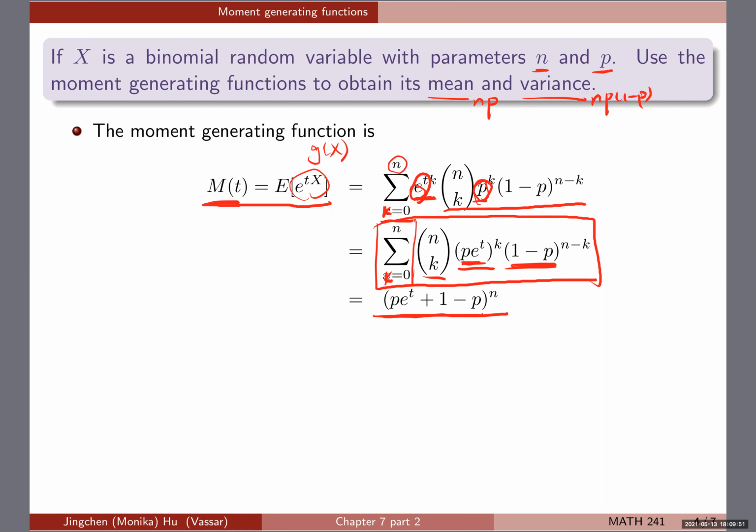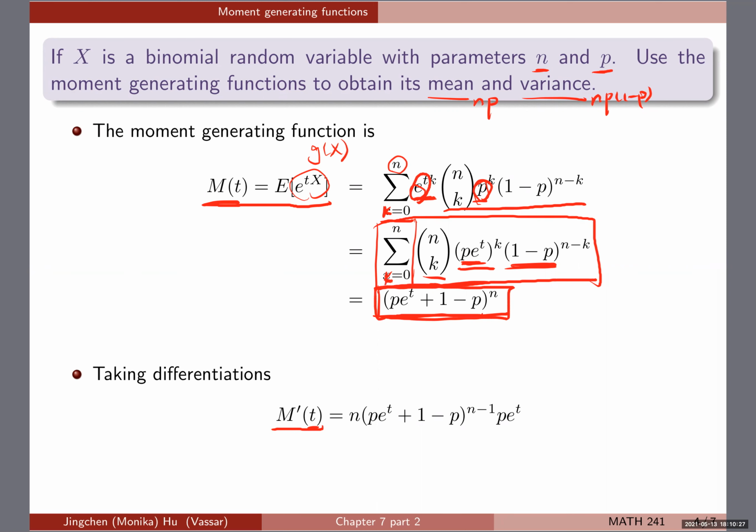Now, to continue our work, remember we're supposed to find the mean and variance. For that, we will need to take the first order derivative of M(t) with respect to t, and the second order derivative as well. So when we set t equals to 0, we're able to get the expectation and the expectation of X squared. So let's do that. All of this is just calculus, so be really careful. When you're taking the derivative, don't forget that you're doing it with respect to t. In fact, if we come back here, X is gone. There's no X, there's no k, it's already being taken care of, because the expectation takes care of the X value or the k that we're using over here.